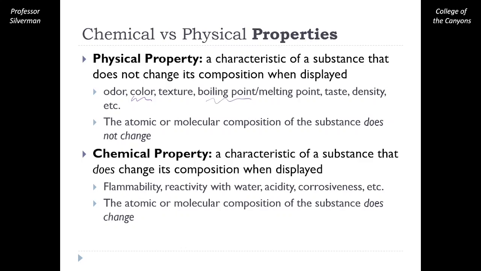What about boiling point? How do you measure the boiling point of a substance? Well, you do that by evaporating it and measuring the temperature that it's at as it's evaporating. So you can take a pot of water and heat it up on the stove until it starts to evaporate. Does this change the identity of our substance? Well, the answer is no.